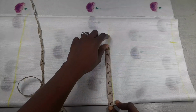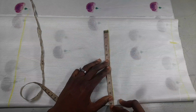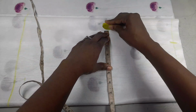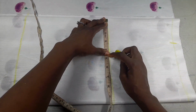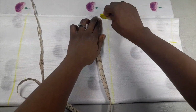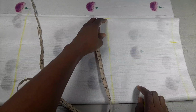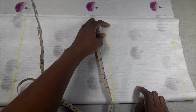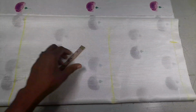So yeah, I'll be measuring my bust measurement divided by 4, which is 32 divided by 4, which will give me 8. Then I will add an allowance of 1.5 inch, which is what I have here exactly. So this allowance now, 1 inch is for my sewing allowance and half inch is for ease of my outfit.